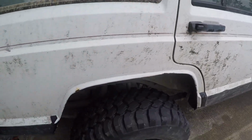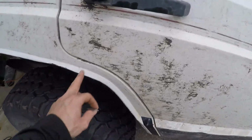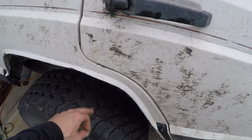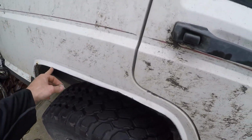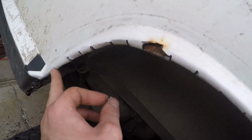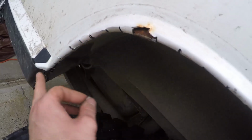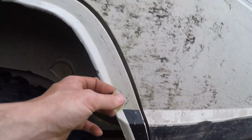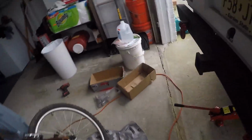So now I know if I ever do it again, now you guys know, don't tape directly at the line. Tape a little below the line, so when you cut it up, it folds at the line, but it doesn't show all the cut marks. Now right here, it still kind of showed the cut marks for whatever reason. I guess I still cut a little too close, but I think this side looks better than the other side. There's not really a whole lot of cut marks in it compared to over here.